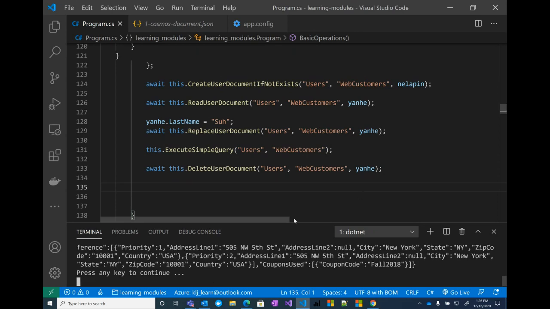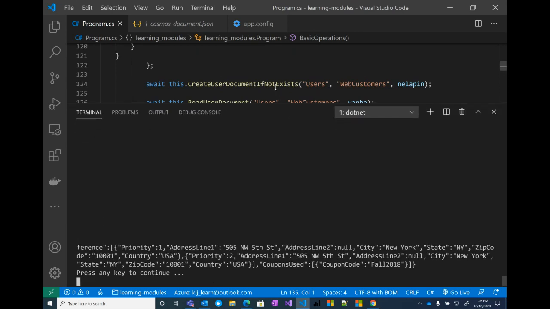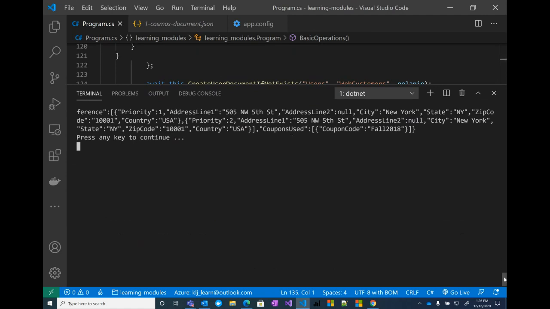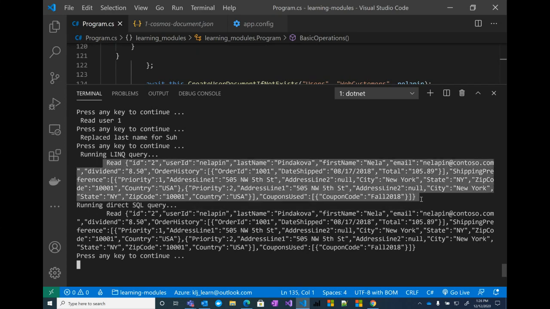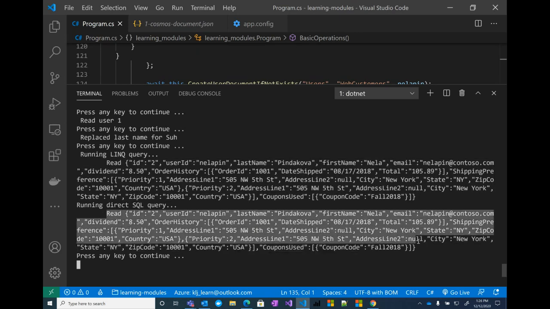All right, user 1, user 2, read, replace. Now it ran the LINQ query. Let me maximize this, and you can see it's running the LINQ query. This is what it returned, that JSON. Then it ran the direct SQL query, which returned the exact same thing. So like I said, either way works. Some people are more familiar with LINQ than SQL, and some people are more familiar with SQL than LINQ.